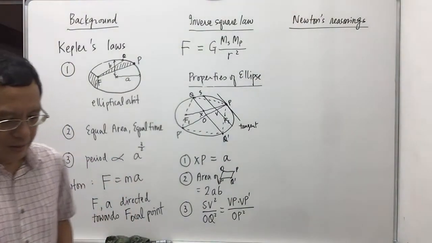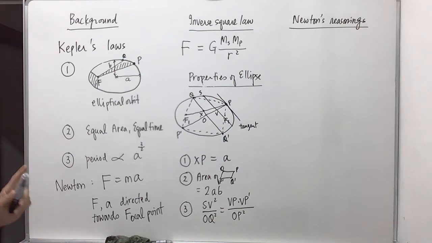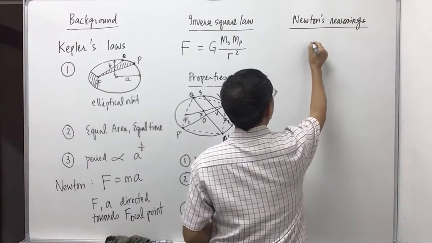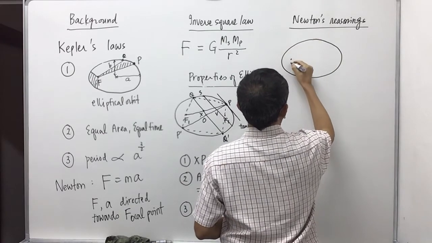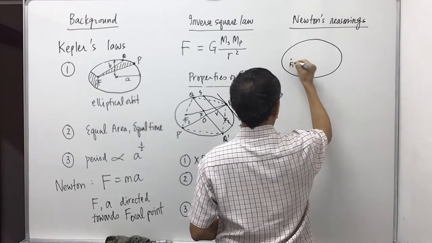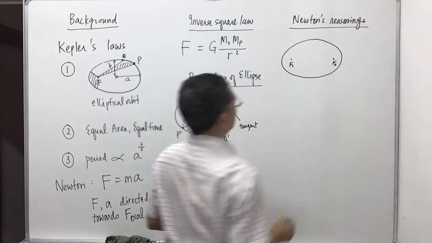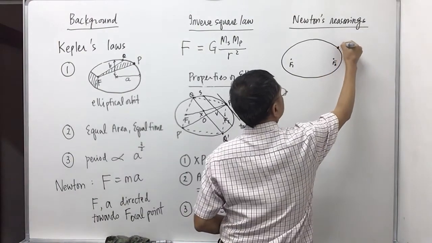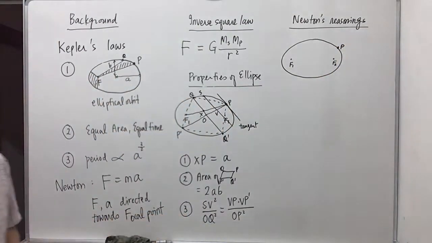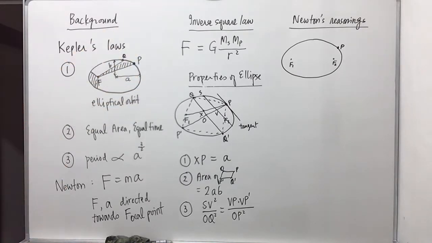Right. Now I'm going to draw another ellipse, and then we're going to analyze. Now another ellipse, and then we have got our sun at the point F1. Remember that there is another focal point F2. We won't need that too much. F1 is where the sun is. P is where the planet is. Okay, now the planet is going around the sun in a counterclockwise direction.